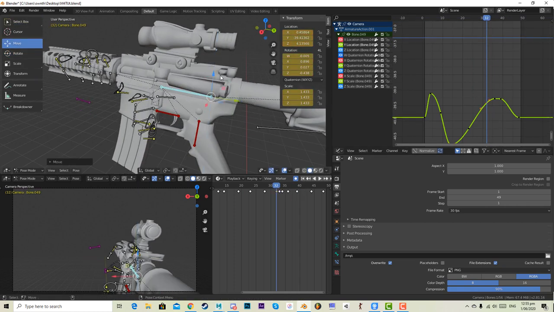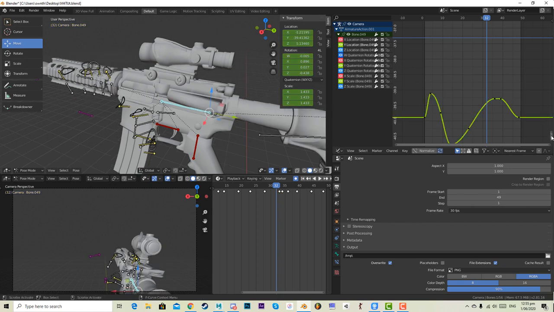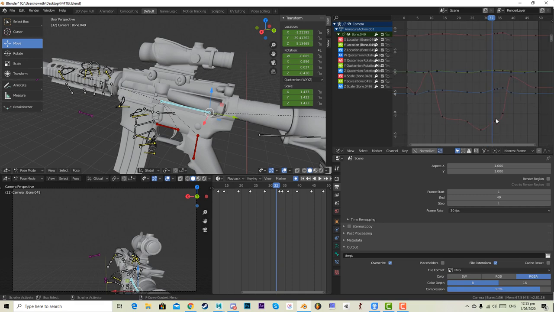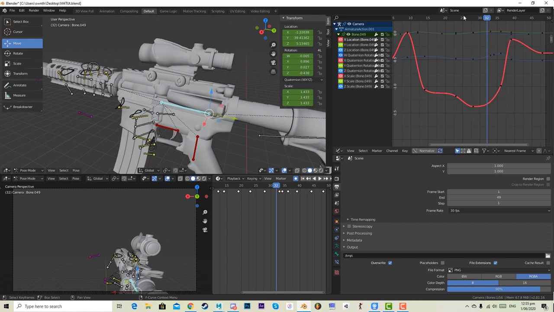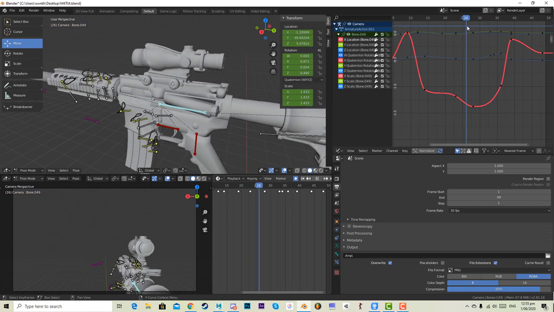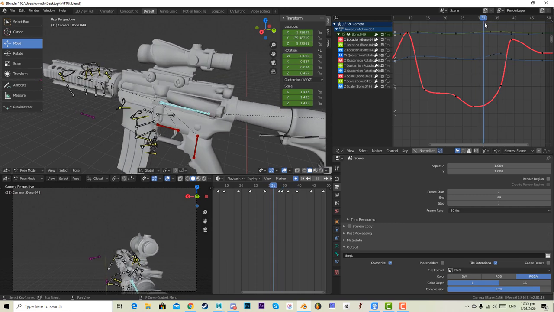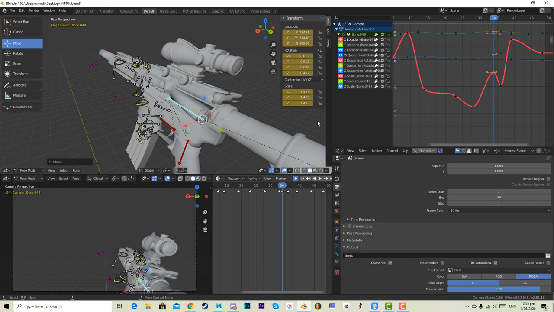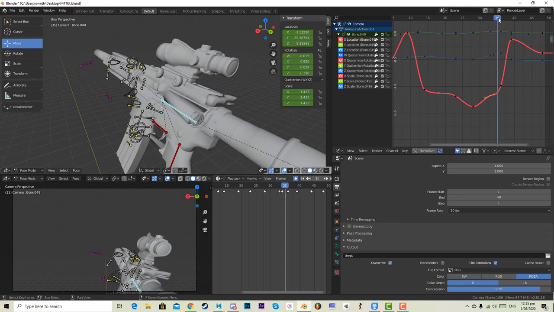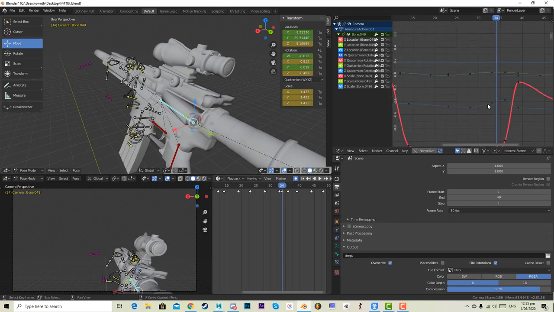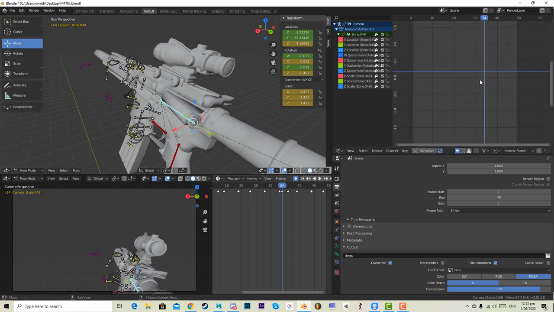So let's find the Y rotation again. Oh my gosh, this gets annoying sometimes. I think that's why. Oh, there we go. So that should be one smooth movement. Okay, now it's moving to the right for some reason. Oh, I'm so confused. Okay, this moves up. Okay, I'm going to delete that. And that's fine.